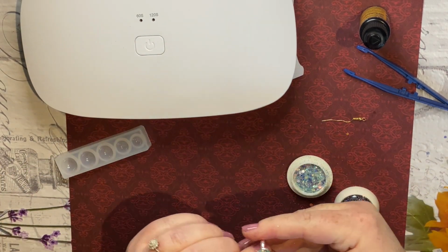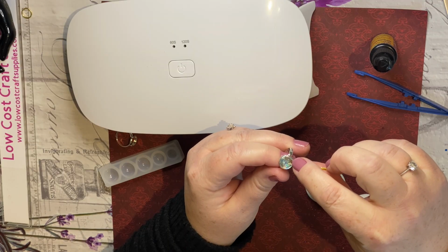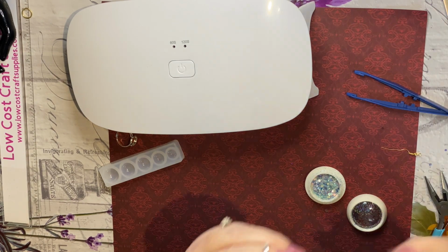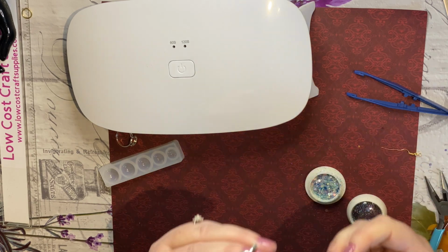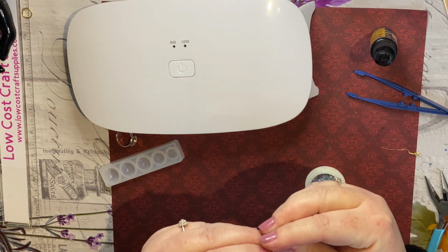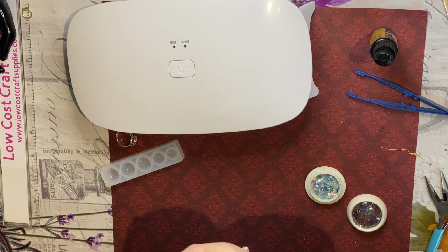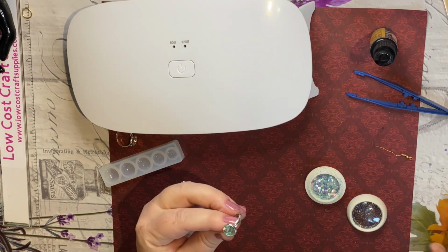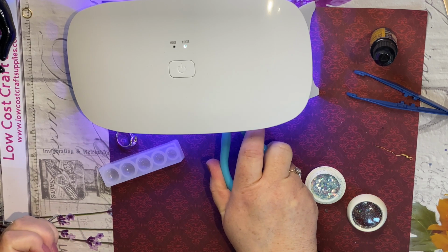Okay, let's take a look at this one. I've just checked and this is nice and hard. I'm just going to add one more layer. There we are. Just trying to get it all the way around the ring without it coming out. I know you can't see. Okay, I'm just going to pop that in for 120 seconds and then come back to you.